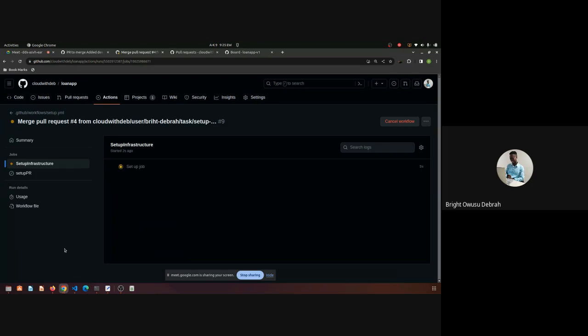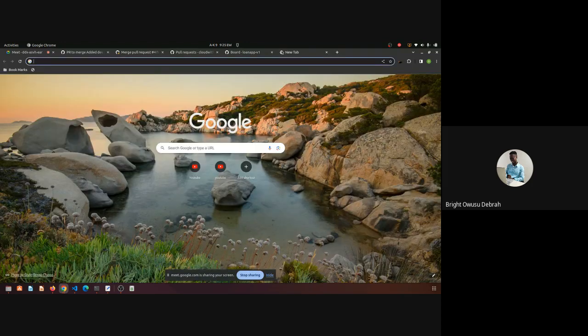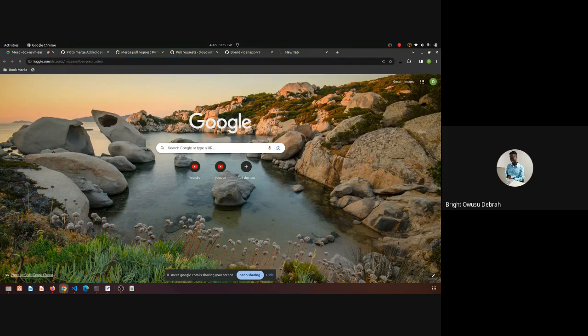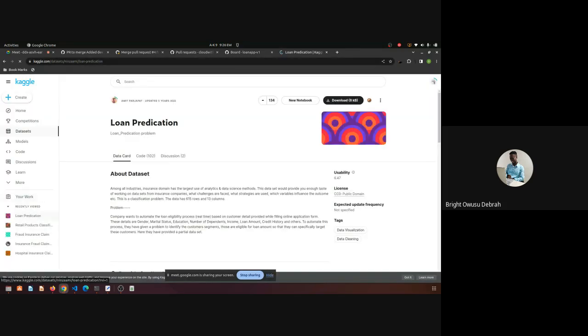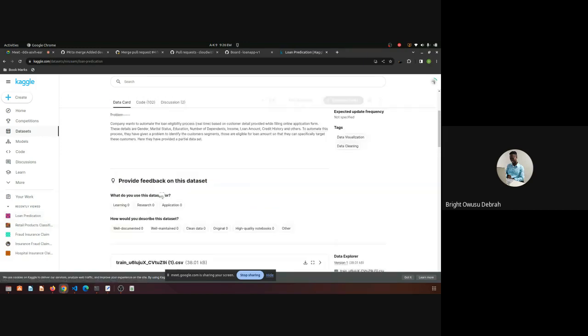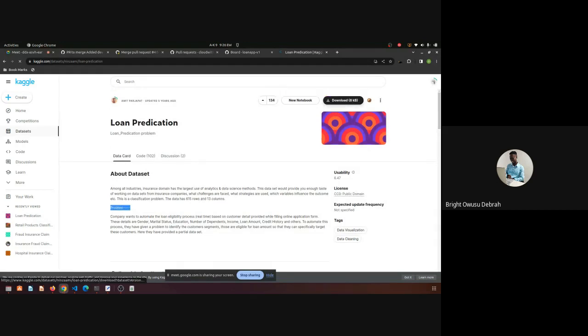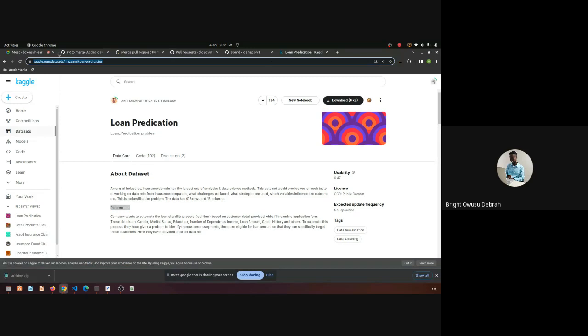For this training, we are going to use a particular data set on Kaggle. So let me navigate to Kaggle just now. I already have a Kaggle account. I'll download the data sets and use them. So I'll share the link with you guys. So there's the data set. It's called loan prediction. Okay. So they've already given us information about the data set and the problem statement over here that we are going to use. So let me quickly download this data set. Let me share the link in the chat.